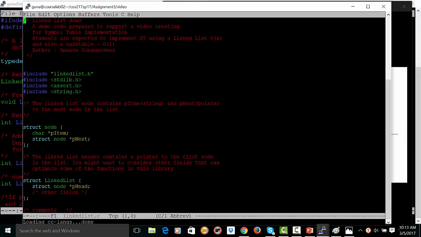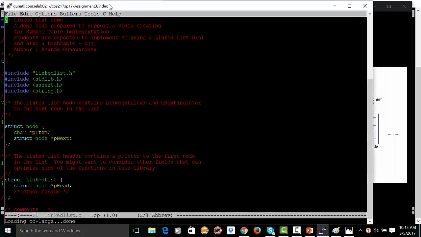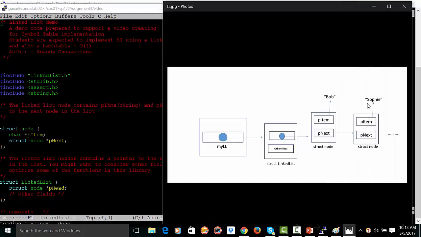So let's take a look at this here. This is the implementation file of the linked list.h. In this case, we include the linked list.h in the linked list.c file. This is the linked list.c file. And here we have defined a struct node, which is of this form. The first field is a char star, and the second field is a pointer to another struct node.